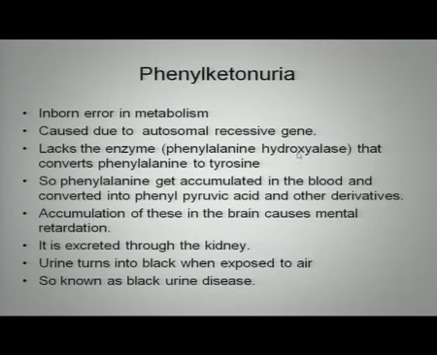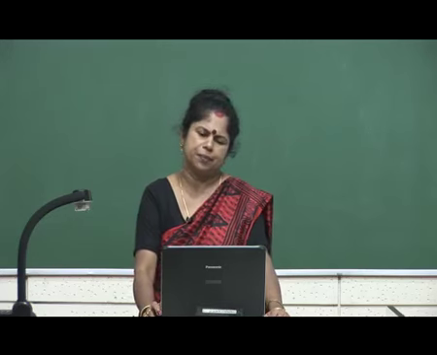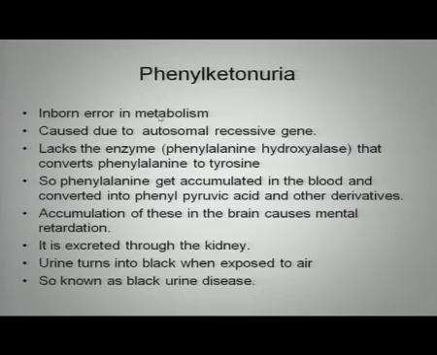This particular enzyme is needed for the conversion of phenylalanine, an amino acid, into yet another amino acid, tyrosine. Since the normal dominant gene is mutated into a recessive one, the enzyme is not produced. Here there is a concept, one gene, one enzyme concept. One gene will produce one protein which modifies into an enzyme which is needed for a specific metabolic pathway. Hence, this is a metabolic error.